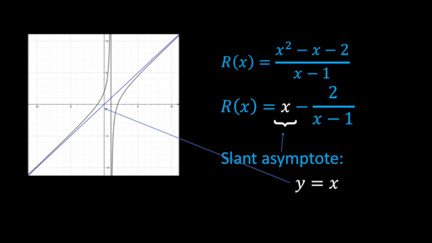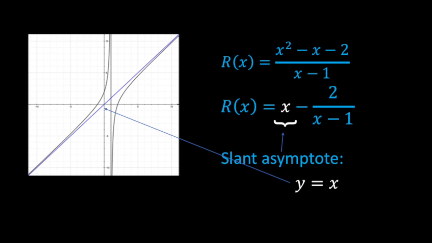What about the remainder? In this example, when x is close to 1, the remainder's denominator is close to 0. So when you carry out the division, you get a number that's very large in absolute value. And at the point where the denominator is equal to 0, the function is undefined. That's a vertical asymptote, a topic for a different day. The remainder is the difference between the function and the asymptote.